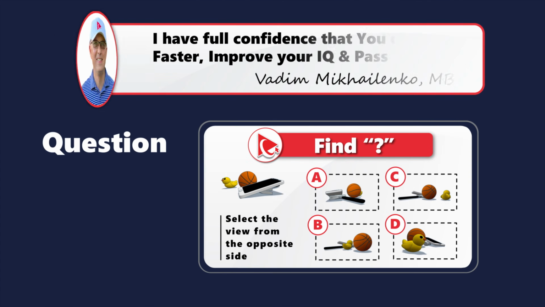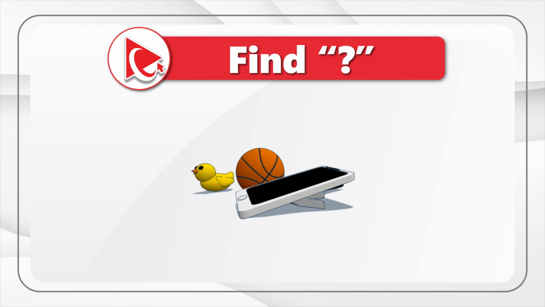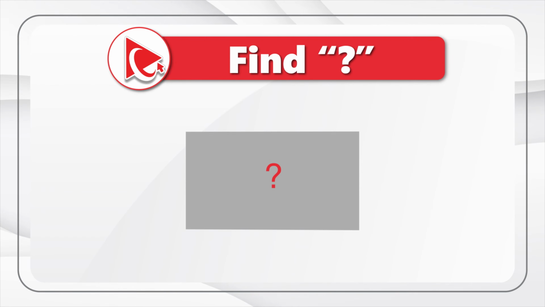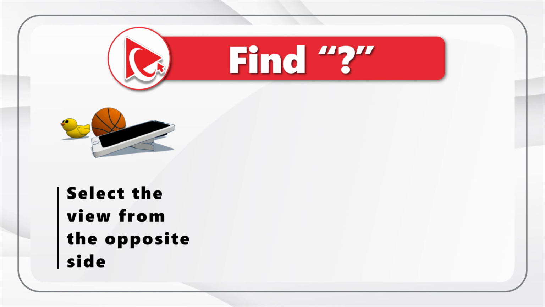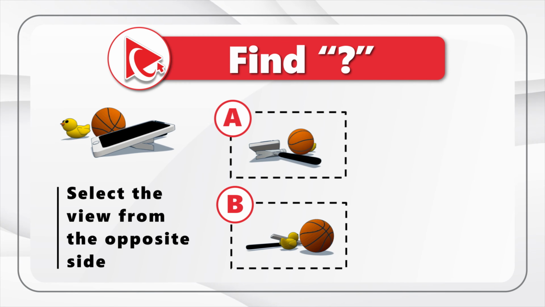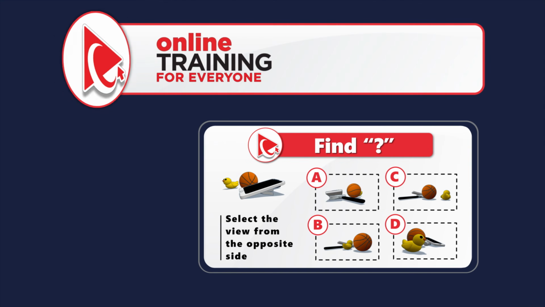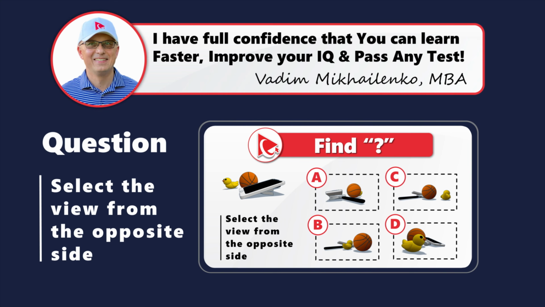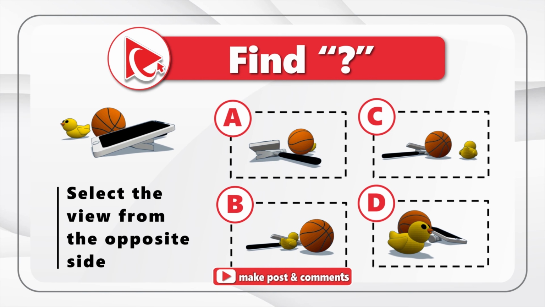Here's an amazing question to test your spatial reasoning. You're presented with the 3-dimensional view, and you need to select view from the opposite side out of 4 possible choices. The choices are A, B, C, and D. Take a close look to see if you can select the right solution. Please look closely, as it may not be as easy as it seems. Are you ready? Because I am moving forward to share with you my version of the answer. And if you have a better way to solve it, obviously please make sure to post in comments.